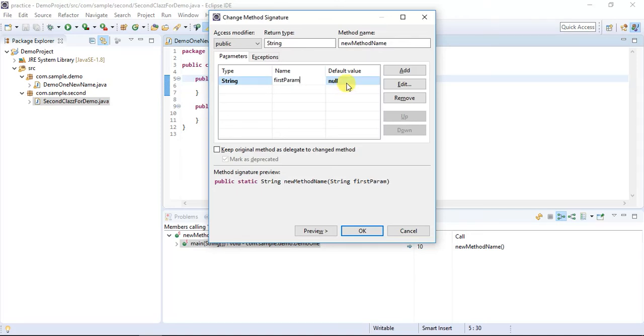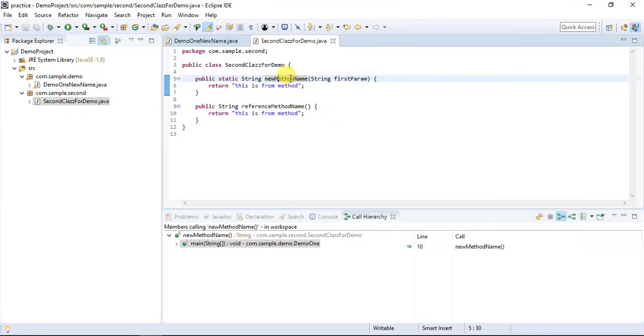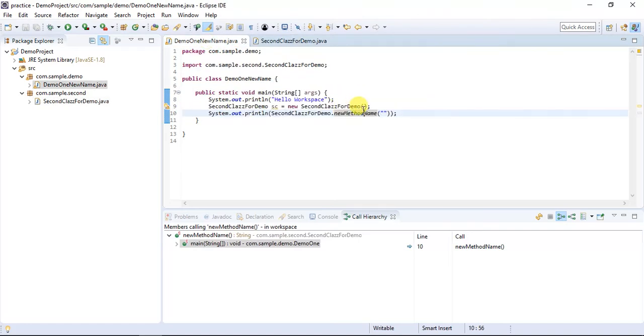See, if in some places we have already used it, what I have to put, otherwise it will be a compilation error, right? Because I'm using this method but I have not passed any parameter. That's how it was there, I used it, but right now I'm adding a parameter. What I have to put in that place also to resolve that compilation error. So that's what it is asking. So I'm saying just put this blank string and click OK. It changes it. So here it should be a blank string.